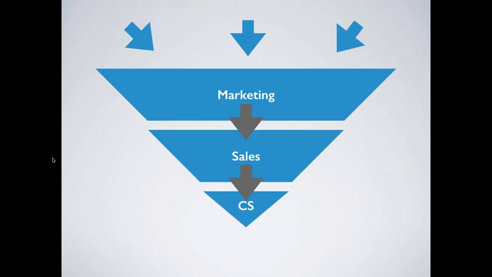Marketing is really passing off when it's time to talk to a person. And then sales is passing off when they've converted into a customer. There are different ways. Sometimes sales and account management are the same department. Sometimes marketing crosses over and does some MDR type stuff where they talk to a person. But generally, we want to look at it in this kind of simple way. But think about it, you're always converting from marketing to sales, sales to customer success, right?